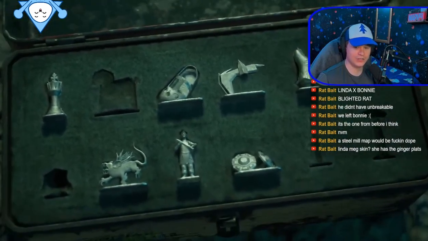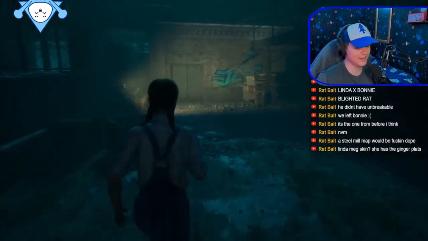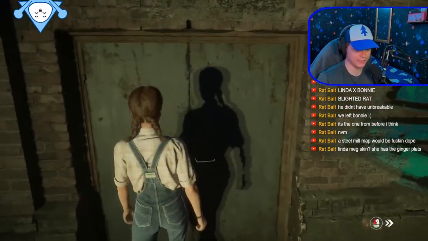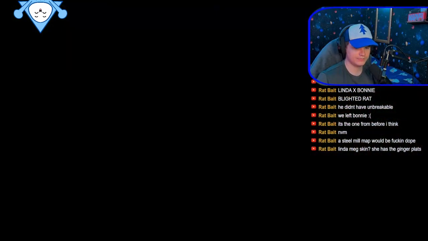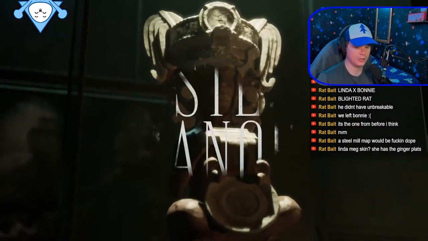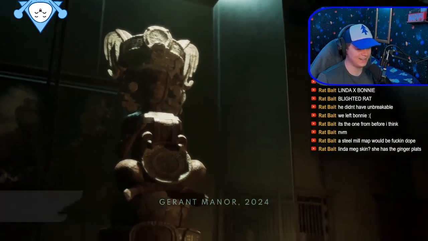Oh, look at all our trinkets. We've nearly got them all. We've nearly got a full box of trinkets. Be funny if I got all the trinkets on my first playthrough. What actually happens if I let the monster get me? Because we know Linda's in the future, so I can't die, can I? Miss Castle.